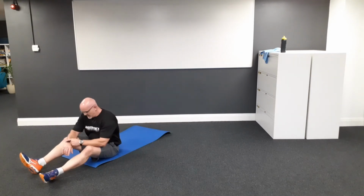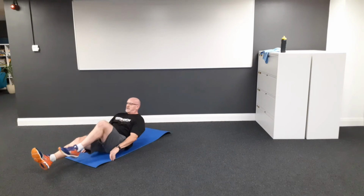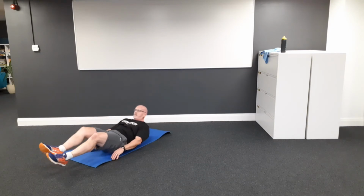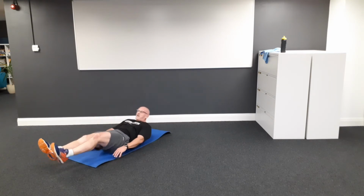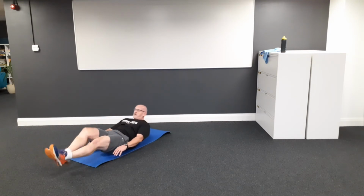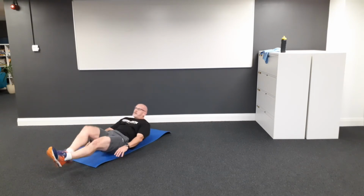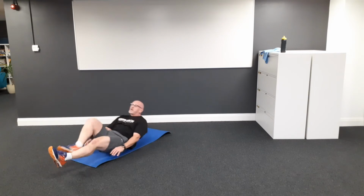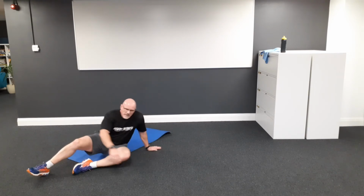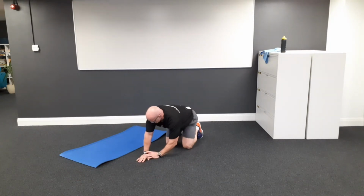Linfords next. Ready, and go. Knee to chest then. Halfway, good. Relax. Good. Mountain climbers to finish. Ready, and go.